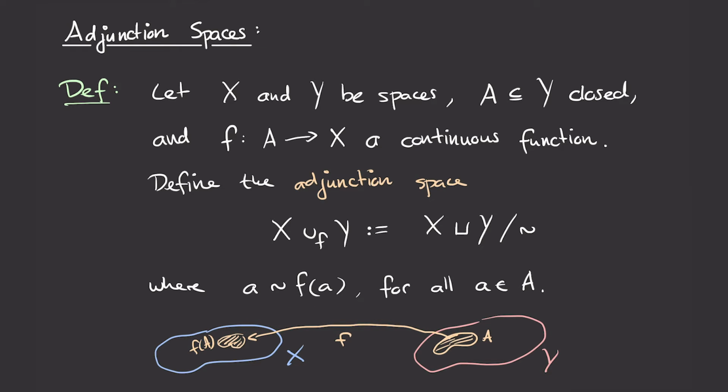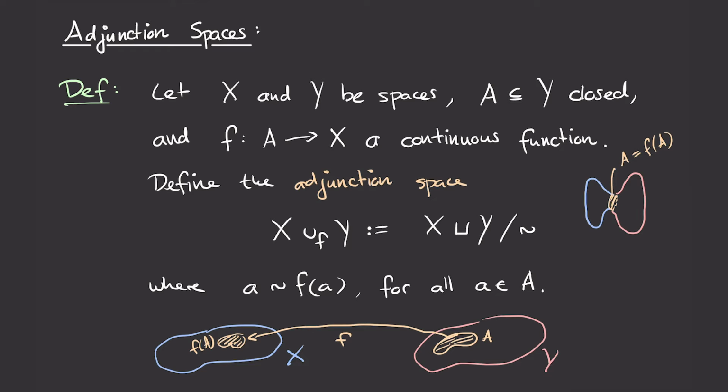I'll try to draw a better picture of this where we have performed the identifications prescribed by this equivalence relation. So our space X now maybe looks like something like this, and our space Y would look something like this. And here, this interface between the spaces is exactly where the identification has taken place. So here on this interface, we have this set, which is A, and in this quotient space, A is equal to its image f of A. Hopefully this intuitive idea of gluing two spaces together along some function explains what is happening in this definition.